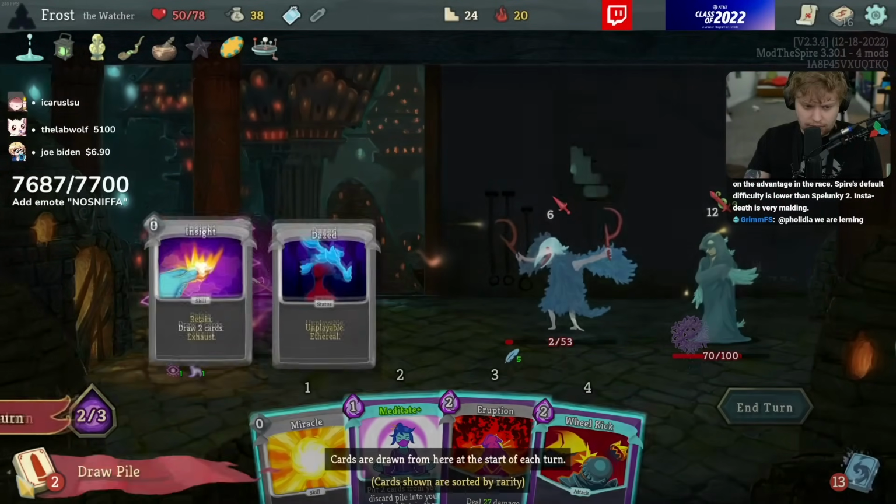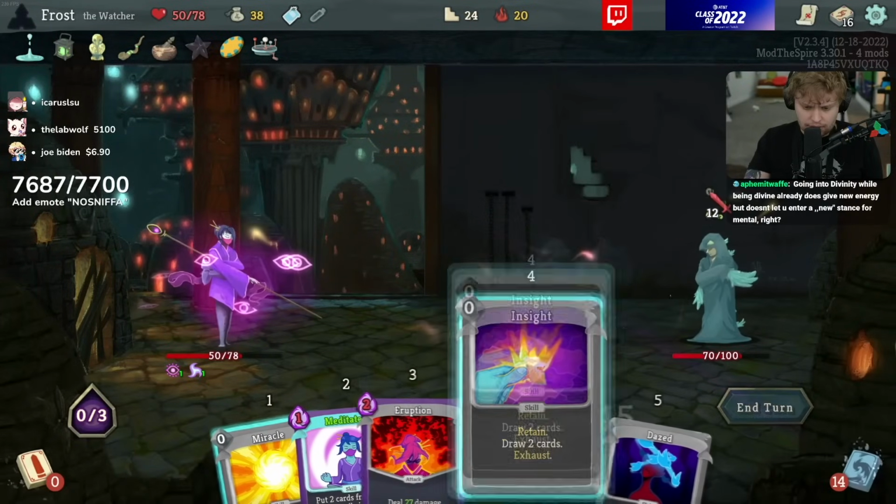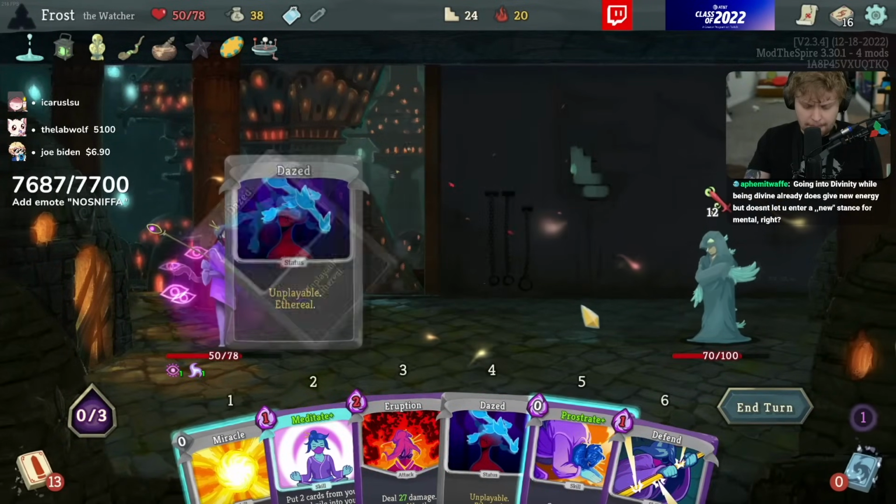Yo. Fire's default difficulty is lower than Spelunky 2. Insta-death is very molding.